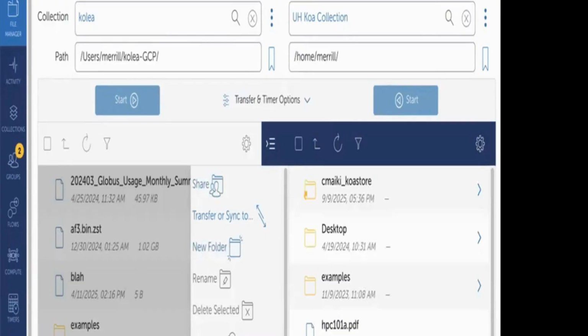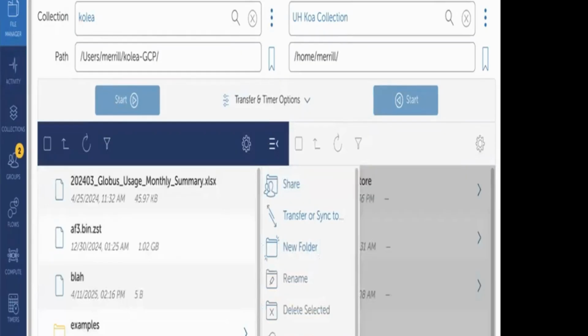Okay. And so you can see that I have this file here that was just transferred. I'm sure I have a few copies of it over there. So I'll go back.